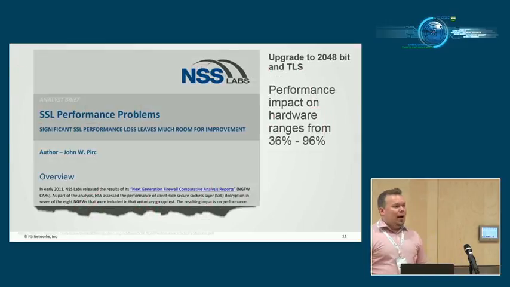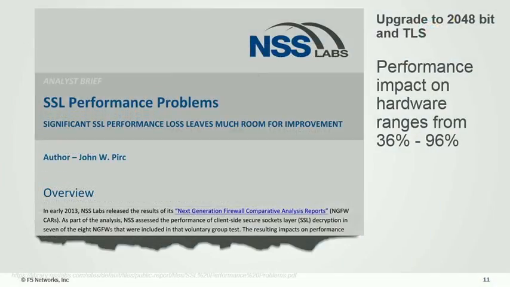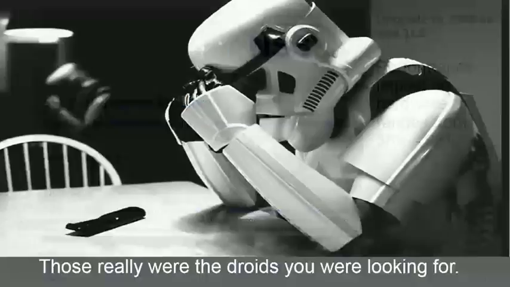So what's the problem? When we have SSL, SSL is causing performance issues. When you do protection through SSL to your applications, it's degrading the performance of your hardware. If you have multiple different security devices, you want to do decryption of TLS, and you have 2048-bit private and public keys. Performance degradation, according to NSS Labs, is anything between 36 to 96% in the hardware. And then you have to manage all the private keys in every different device, which is going to be painful. I can guarantee you that from the history.